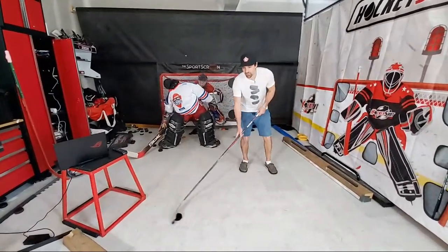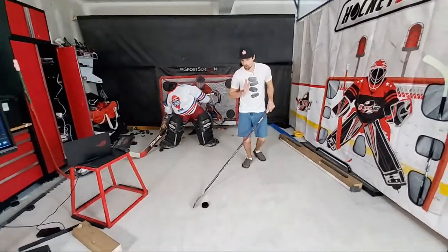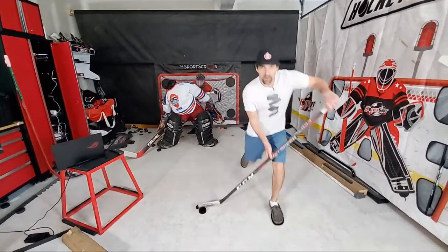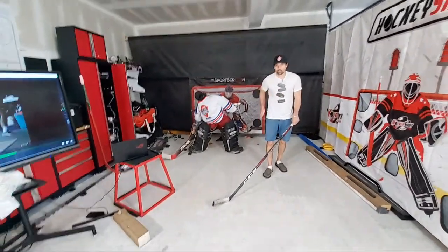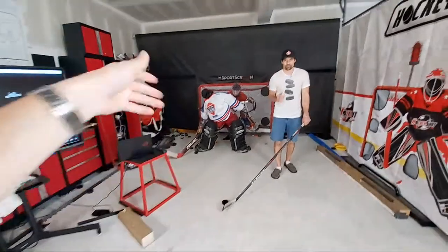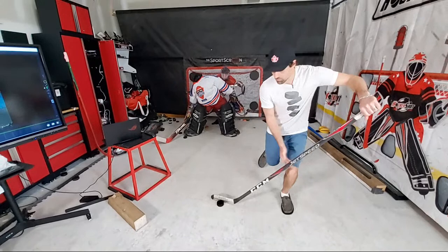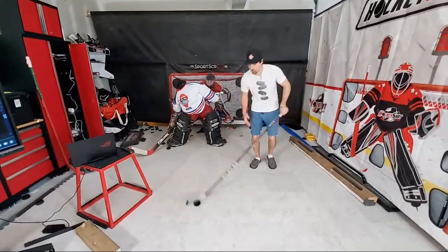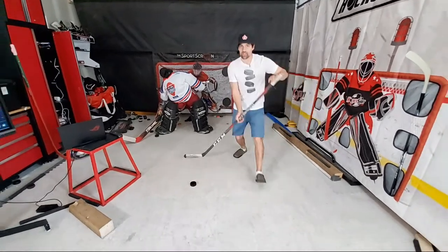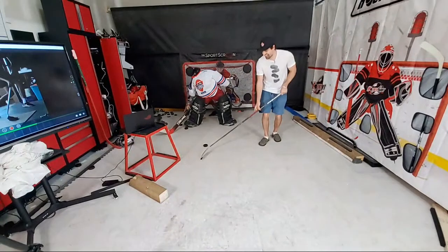What I wouldn't mind seeing though is start with the puck there and then step. So you can see how my weight comes from here to there. It's more dramatic. And when you're on skates, that momentum continues. So now I'm getting the puck moving, adding some extra speed to my shot. I'm dropping my weight, and if I stay low, then you get that snap. And you get that timing.